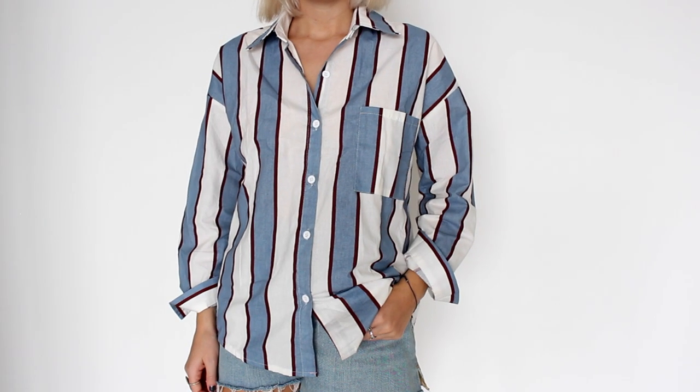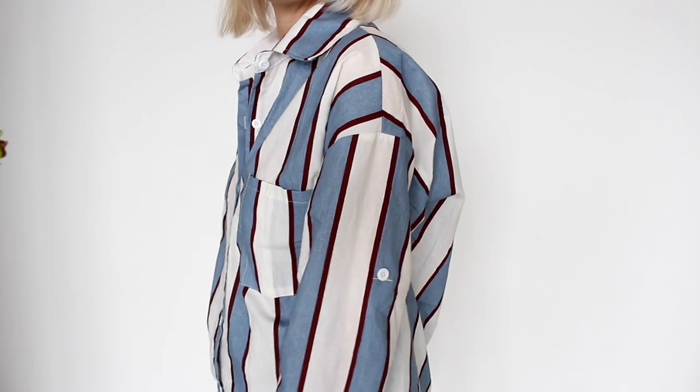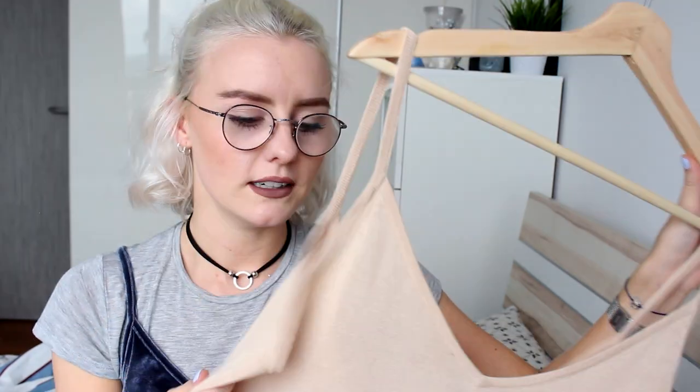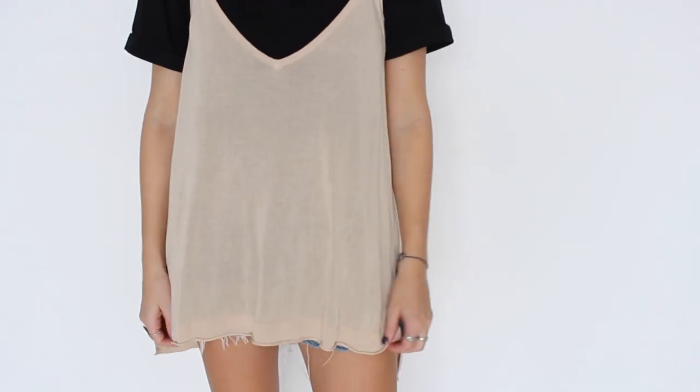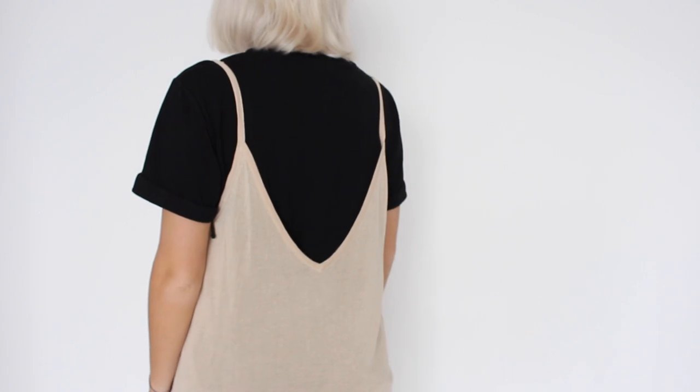I also got this quite layered shirt — it's this blue, burgundy, and white striped shirt. I'm just wearing this everyday with a pair of mom jeans for a really super slouchy look. It's just really easy to throw on. I really like oversized shirts so I wanted to pick that up. I also got another cami top but this one is beige and it's really really oversized — very large but I really like it. It's good for a slouchy look over a t-shirt and it's got a split down the side, with a longer length on the back. I really like that oversized lazy look so I think this is perfect for that.